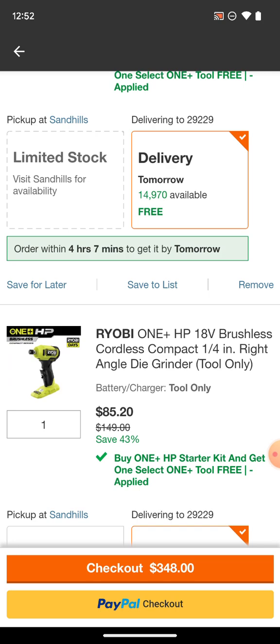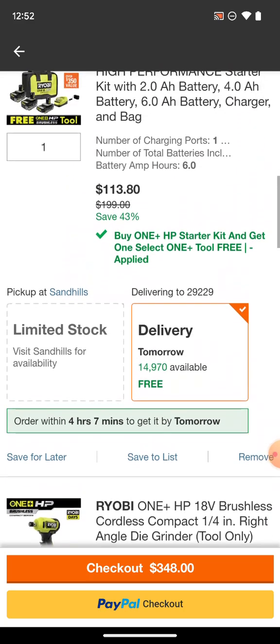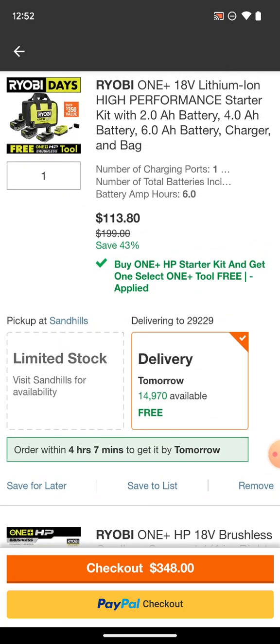Now, this is going to be $85.20, not a bad price. It's going to bring the batteries down to $113.80, for a chance to get a nice bag. The HP bags are much nicer than the bags that they used to offer. Again, you still get the regular charger. It'd be nice if they made it like $250 and they gave you that nice dual bay quick fast charger. But anyways, bringing the batteries down to $113.80, not bad for a 6, a 4, and a 2 high output battery, or an HP battery, high performance.